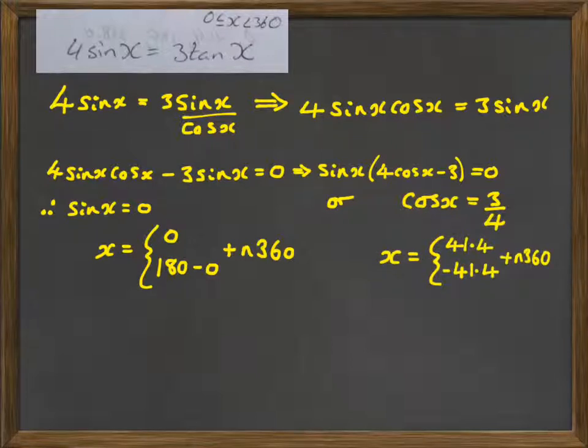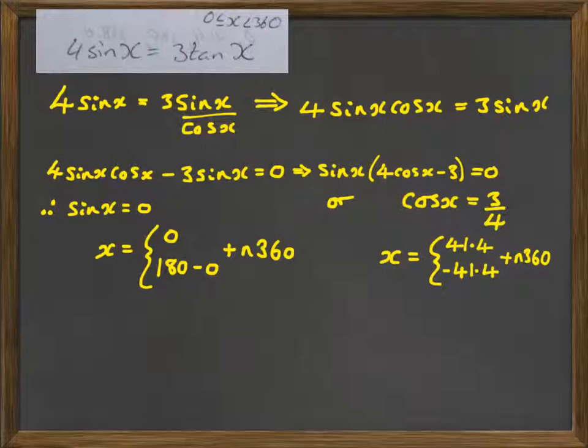Okay, so either sine x is 0, and all I've done here is use that general solution that we discussed in order to write down automatically x is equal to either 0, and as is always the case because of the symmetry of the sine function, 180 minus 0, plus any multiple of 360, and of course n could also be minus 1, minus 2, i.e. subtracting multiples of 360. For cosine, the inverse cos of 3/4 is apparently 41.4 according to the calculator, and then according to the symmetry of the graph, minus 41.4 will lead to the other branch of solutions, and again you can add on any multiple of 360.